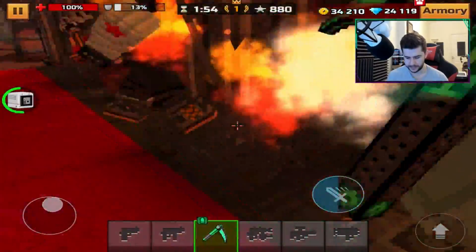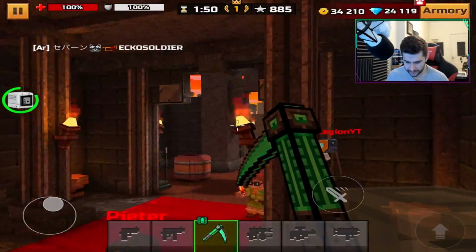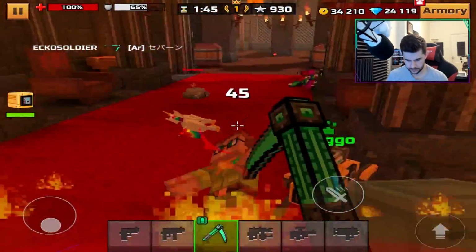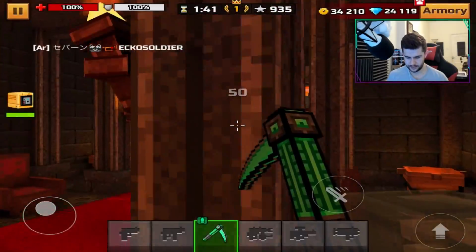How are you not dead? How is he how? I'm gonna get the kill for it. I'm gonna die as well. How did I not get the kill for that? That was 100% should have been my kill. Dude, there's so many people in here. Come on.